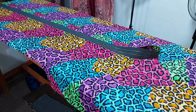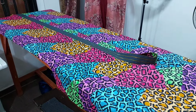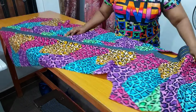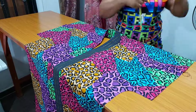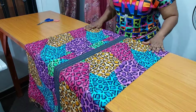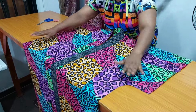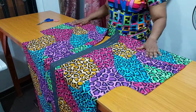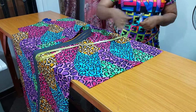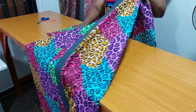I've sewn it, this is how it looks. I've sewn it and I've also given it a good press. It is looking very nice. Any excess you have at the lower part, you will trim it out. Next, I'm going to measure my sleeve opening. So I'm going to use the measurement to cut the band.